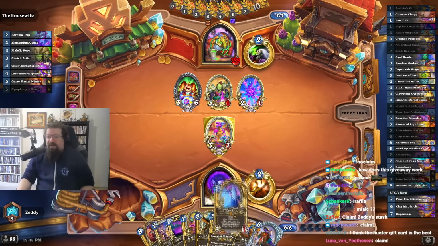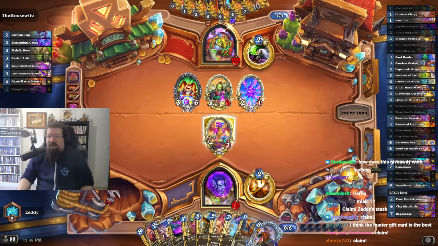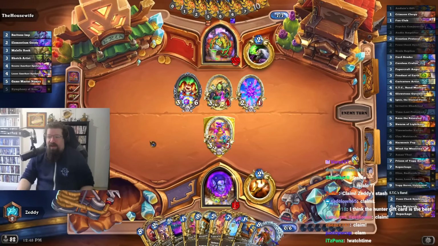If we can survive to this in the Reno, maybe. The Hunter gift card. The Priest one's insane and wild because Radiant Elemental breaks this. I think Warrior is really good, getting Block and Brawl. Druid is good now that they need all the ramp they can get.